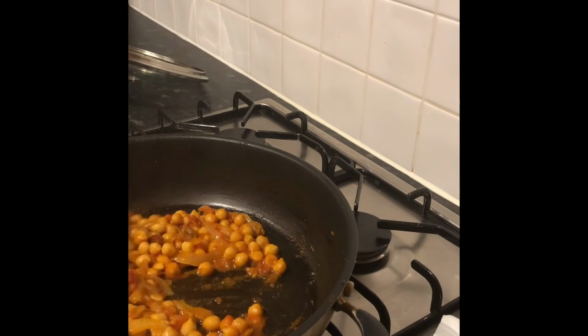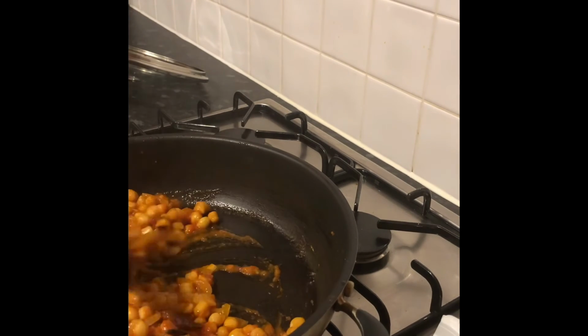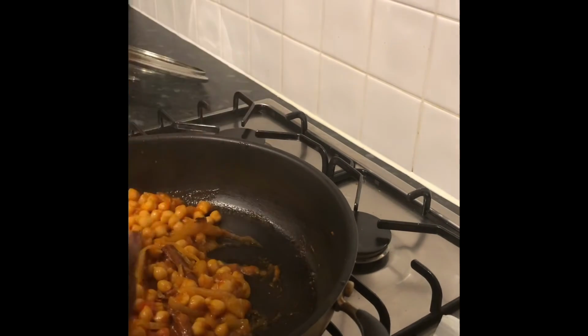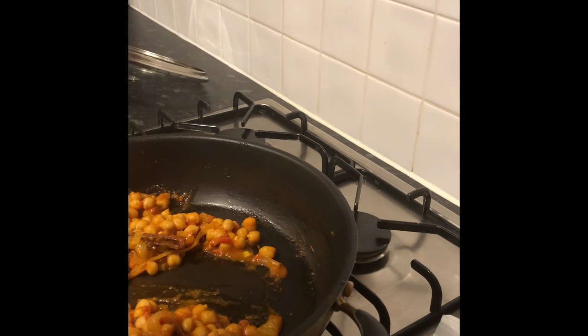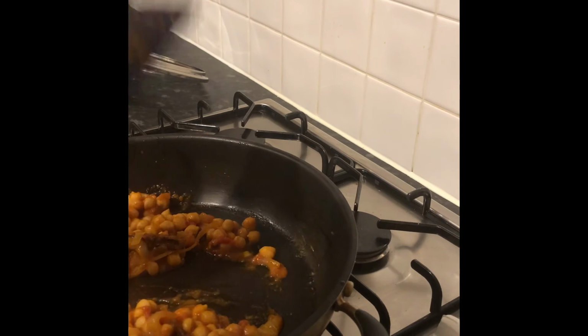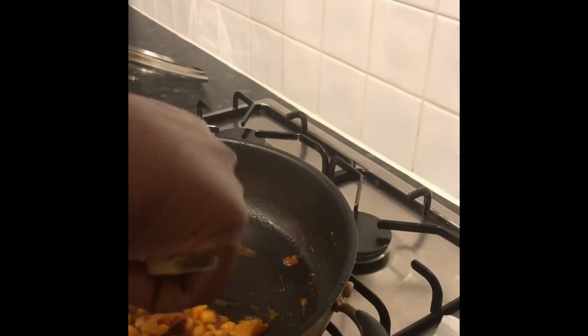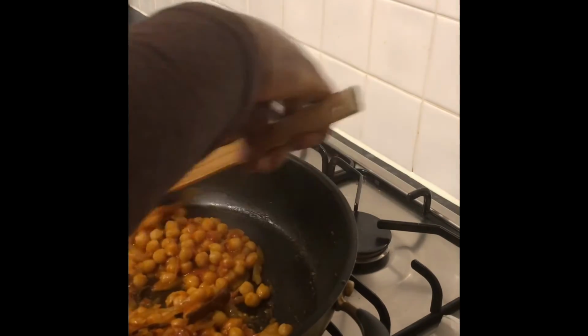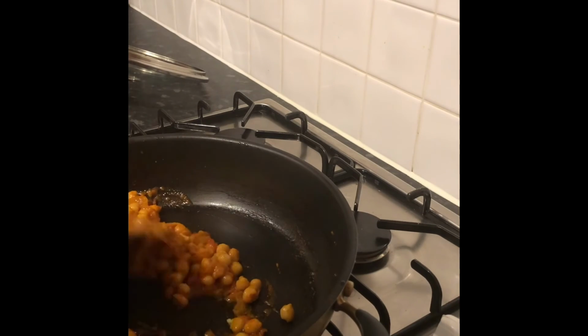Okay, so this is the end result, and it looks and smells amazing. I'm so happy with the result, and I'm just going to have a little taste, making sure that I avoid the cloves. It smells and tastes delicious.